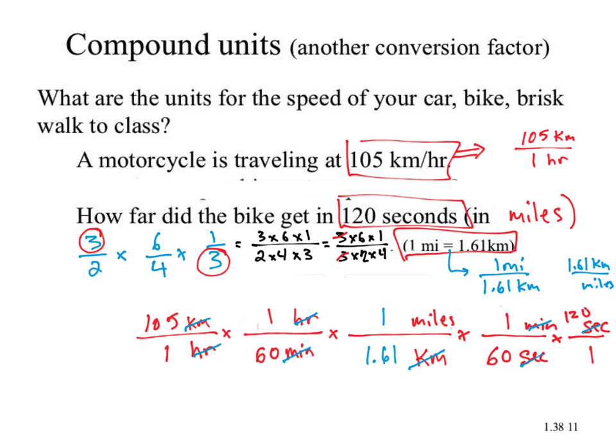Why did I insist on putting out the format like this? Number one, I completely botched and thought I had just one conversion that I had to do. I screwed up and I had to do a whole bunch. Okay? Why did I insist on leaving the 105 kilometers per hour at the beginning? Remember how we started this whole problem? What did you say you wanted to start with? Kilometers per hour. Did you want to start with it in this format? Was it 105 kilometers in the numerator and hours in the denominator? Yeah. Would you have been right? Yeah. This time.